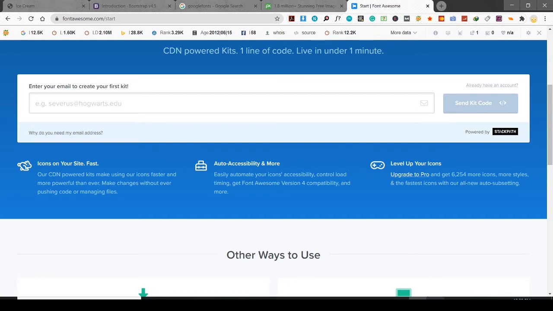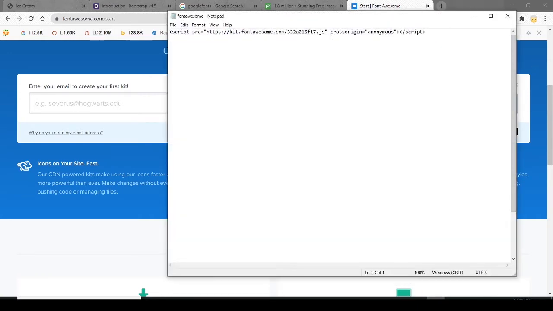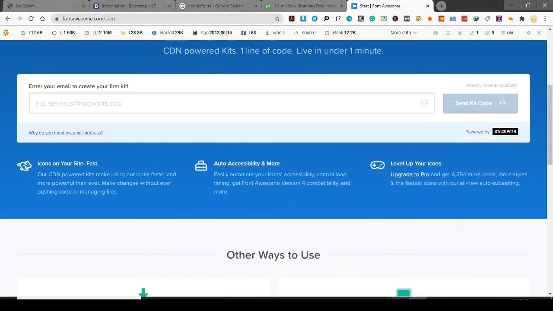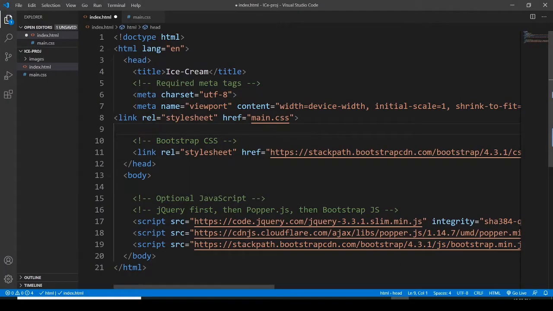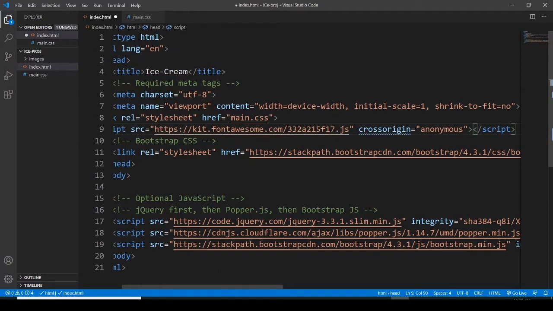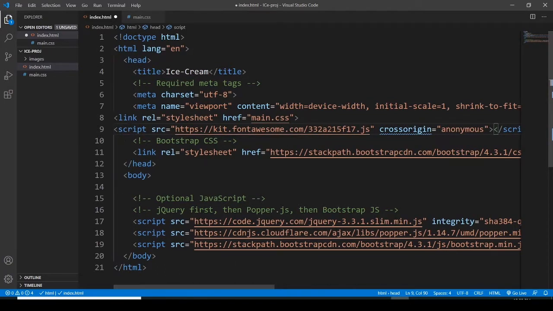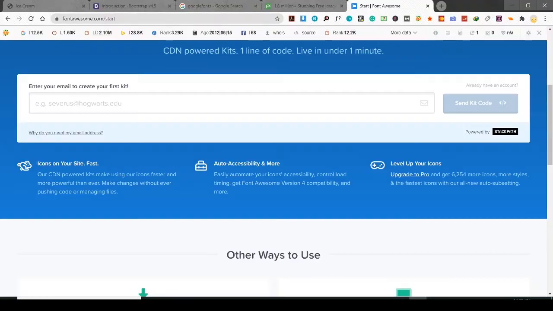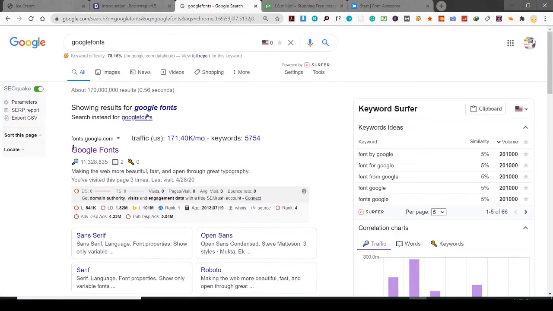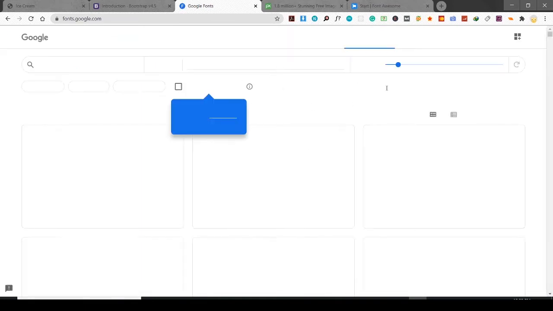I want to paste it within the head section of my index.html. And then I want to go with Google Fonts. Here in Google Fonts, I want Montserrat. Let me check.